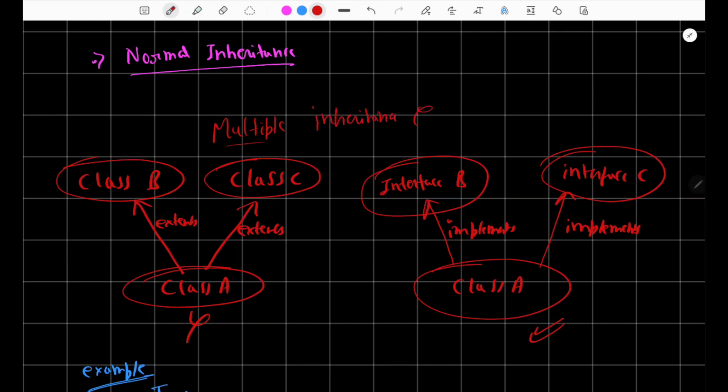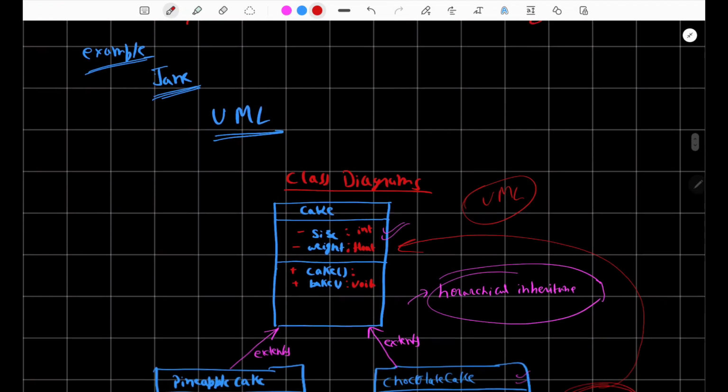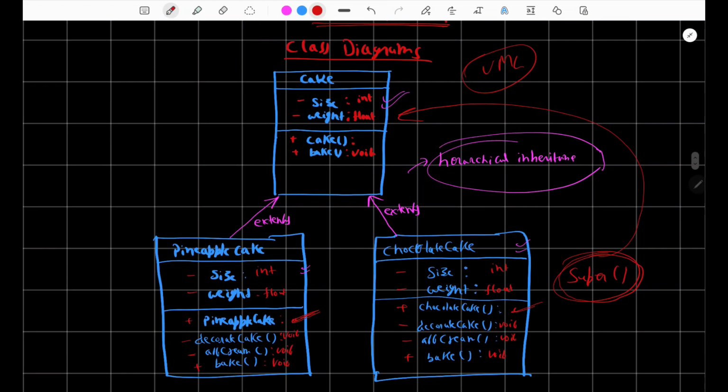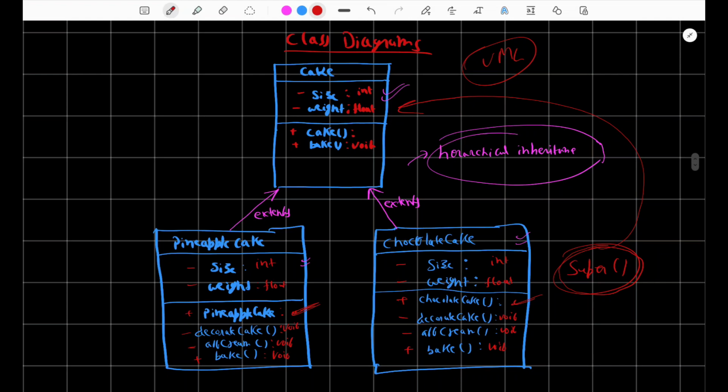And with the help of one bakery shop example, we saw the UML diagram, and now we are going to see the code of how we can apply the open closed design principle to this UML class diagram.